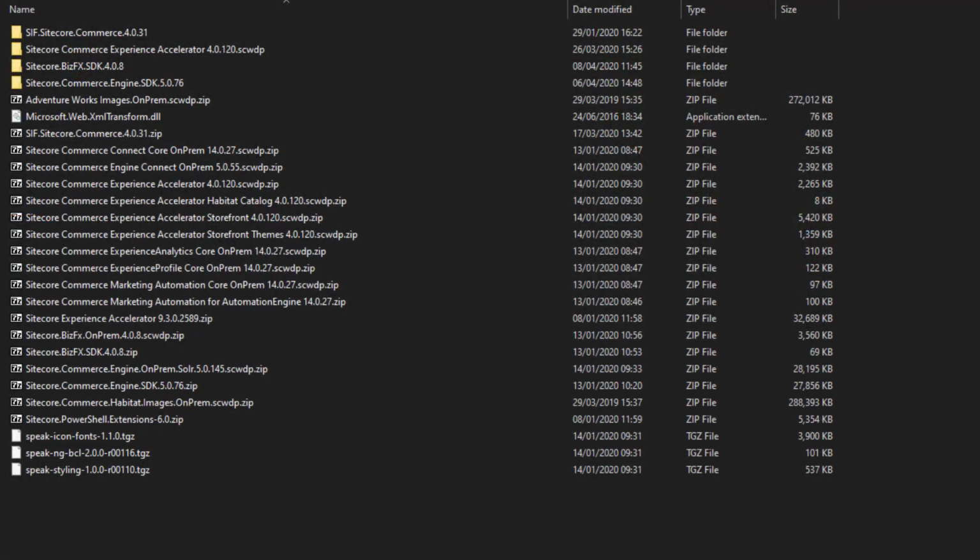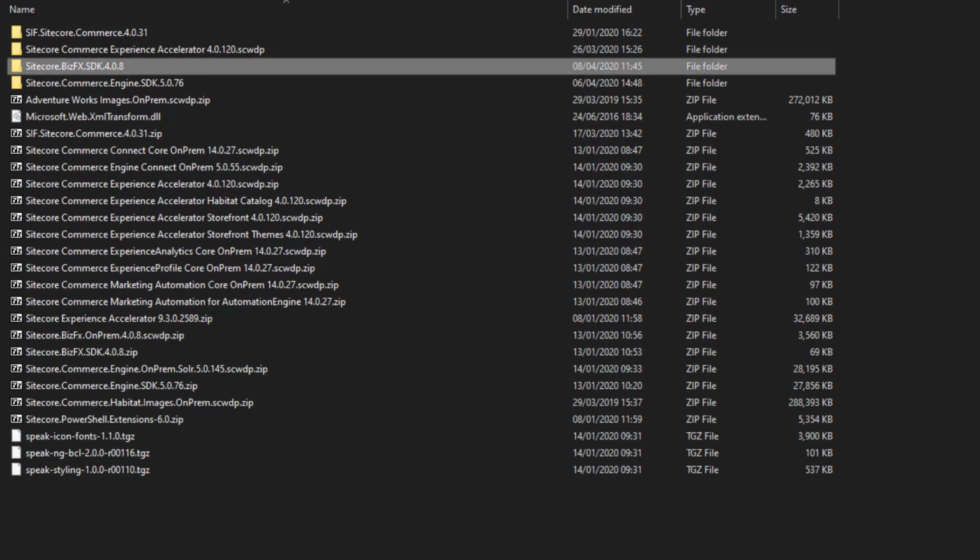Okay, so when you first download Sitecore Experience Commerce, you'll get a zip archive which contains all of the software you need to get it up and running. But there's a couple of other things that I want to drill down and focus in on, and those are the software development kits you get, which help you to set up your solution.